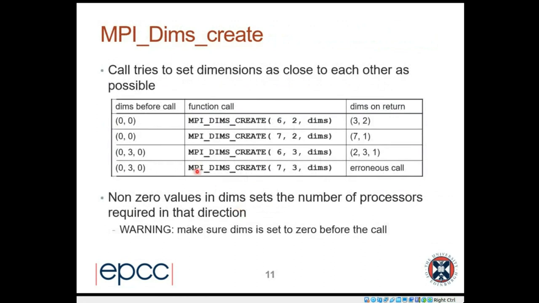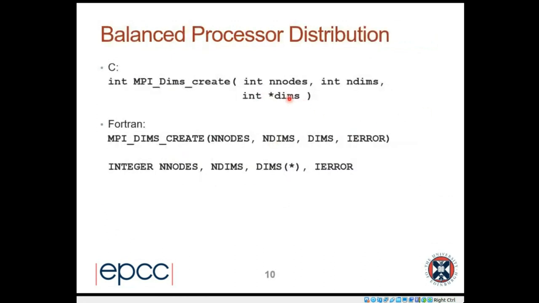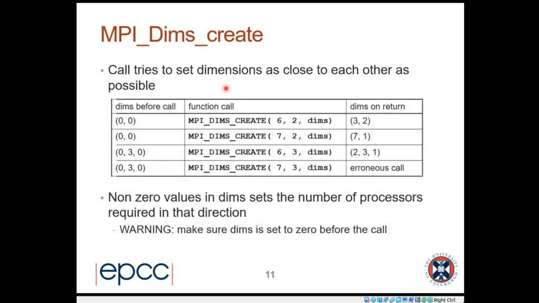The way you do that is that when you call MPI dims create, you get back an array which contains the dimensions. That's the little array of what the dimensions are. However, on entry, if one of those numbers is non-zero, MPI takes that as a constraint. So if you want to give MPI complete freedom, which you normally do, you would initialize dims to 0, and call MPI dims create. MPI would say, okay, David wants 1,000 processes in a 3D grid, and dims is 0, so I've got complete freedom. However, if any dims is non-zero, it takes that as a constraint.